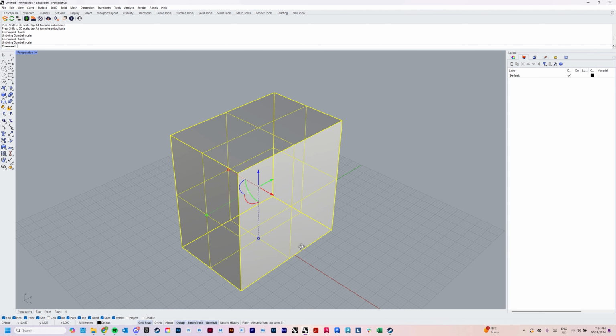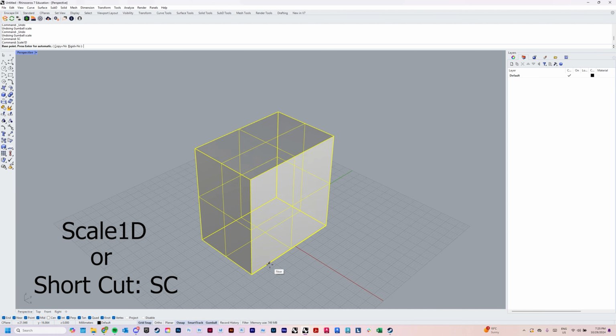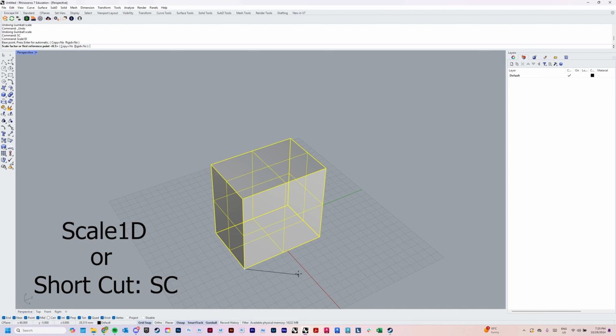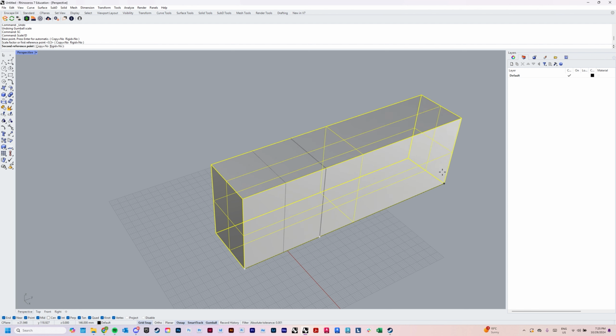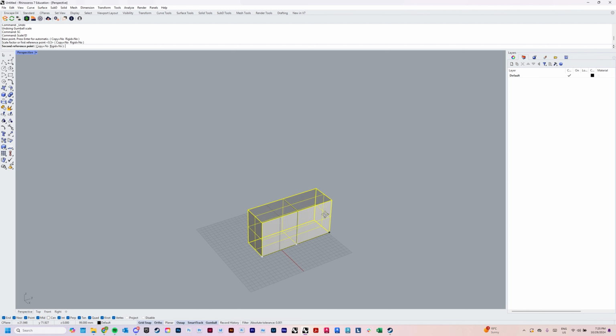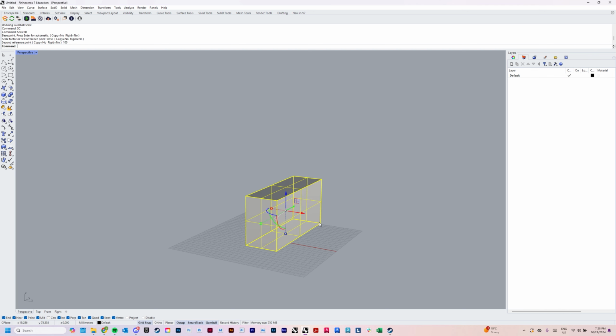So to do that, you scale 1D with the start point and the end point, and there you can control how long you want to stretch. Let's give it a 100, and you can do this way as well. Let's do this 500.